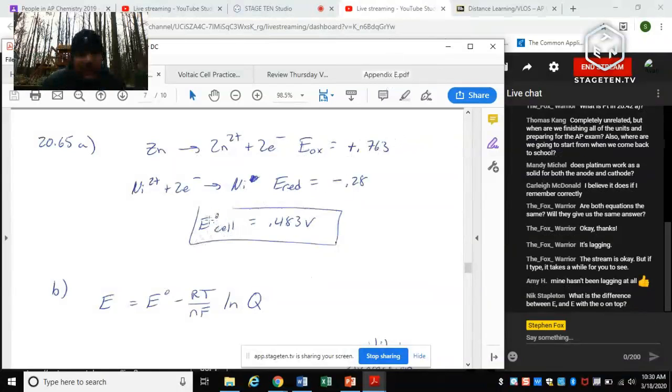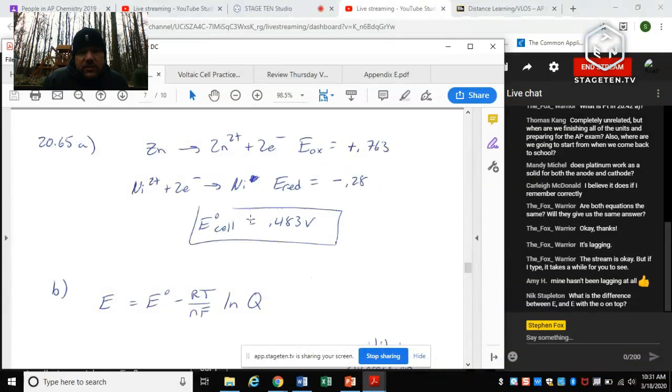So what does E naught mean? Standard means standard conditions, 298 Kelvin and 1 molar for your concentrations. Standard conditions for thermodynamics and electricity are not the same thing as STP. Standard temperature for gases is 0 degrees Celsius. Standard temperature for thermodynamics, so anything delta G, delta H, delta S, and for electrochemistry, so cell potential E, is 25 degrees Celsius, 298 Kelvin.